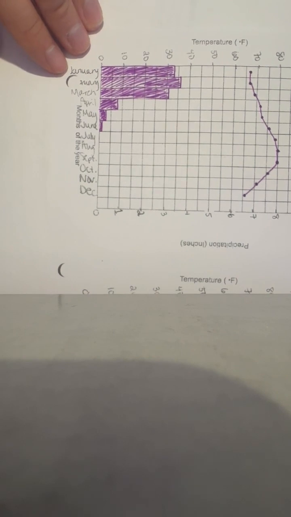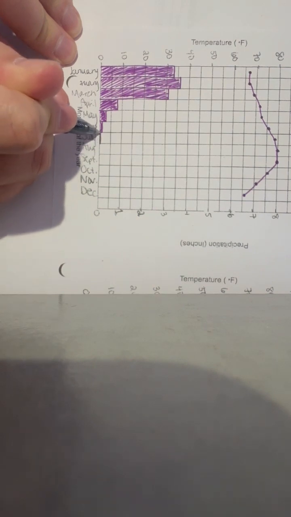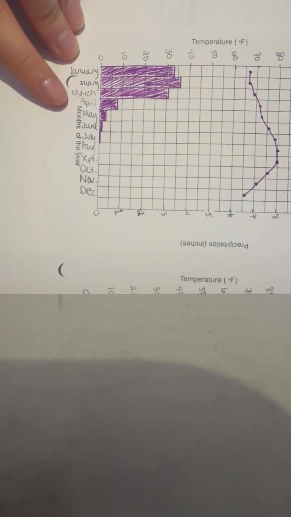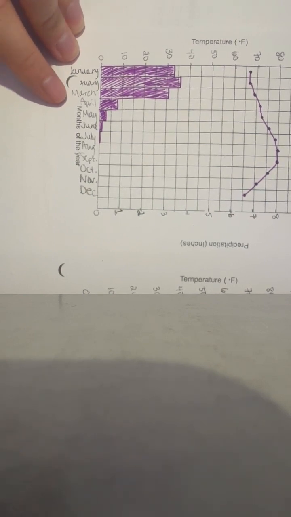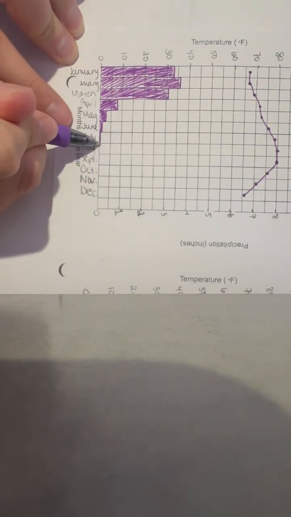After that, what's July? 0.01. There's like nothing. So I just do a tiny little line right here. You can maybe barely even see it. Might be too much. Luckily for us, August it starts to go back up. What is August? August is 0.13. So that is still 0.1. It's still really little, but at least it's a little higher.